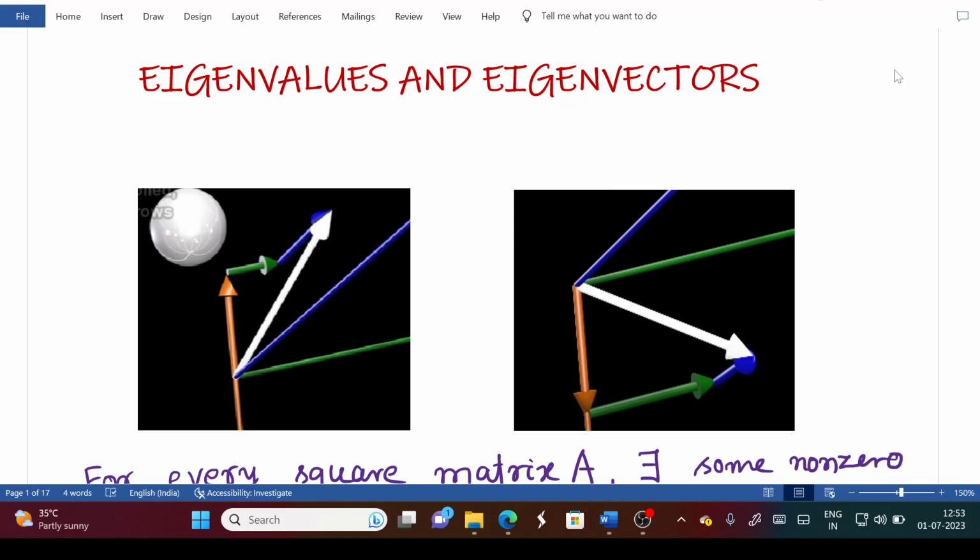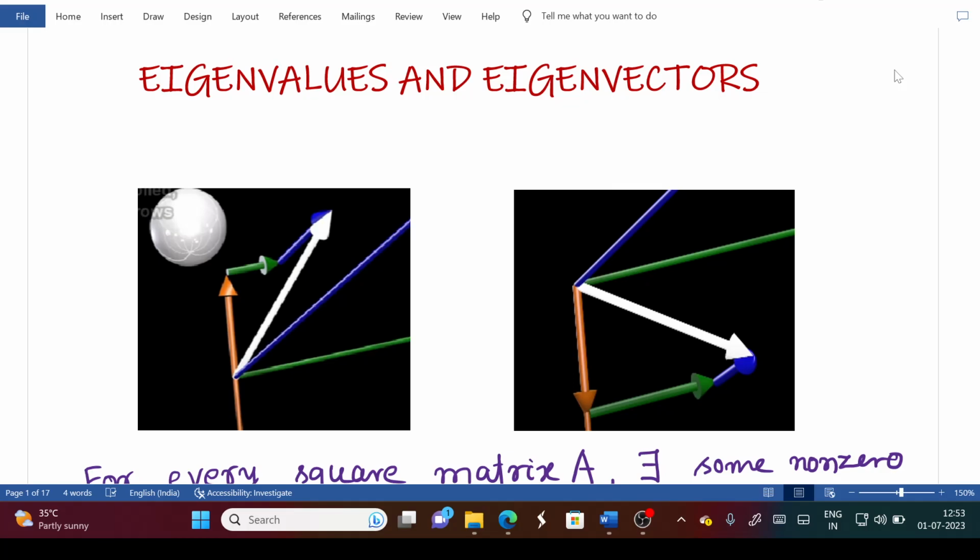After a long gap, again we are coming with some new videos, but about a very known topic, that is eigenvalues and eigenvectors of chapter 5 of Gilbert Strang's book, Linear Algebra and Its Applications. Before starting the topic, let us understand what we mean by eigenvalues and eigenvectors.